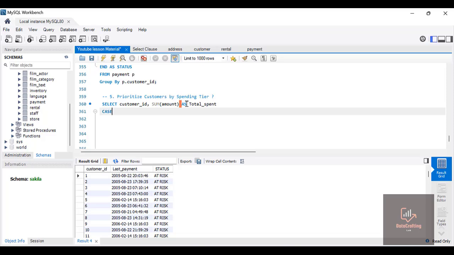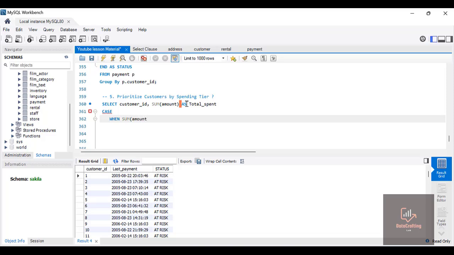Now, case when sum, don't forget, when sum, open parentheses, when sum, what are we summing now?